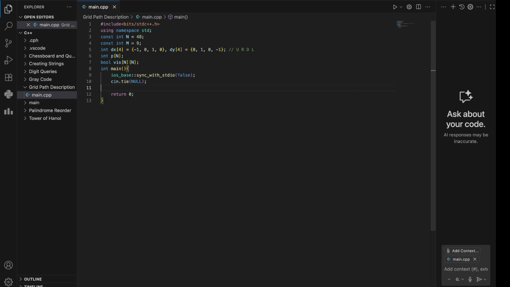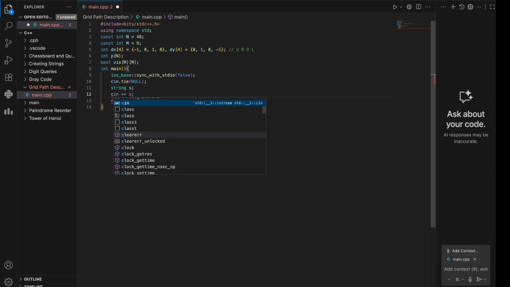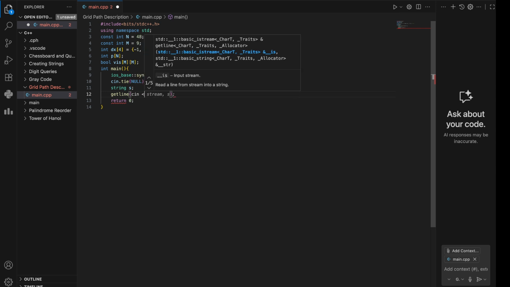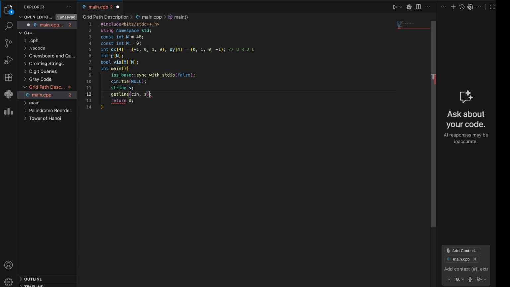So the next one, oh wait, it must be n, my bad. We're going to initialize a string s as the input. I'm going to use getLine because our string contains a special character like question mark.